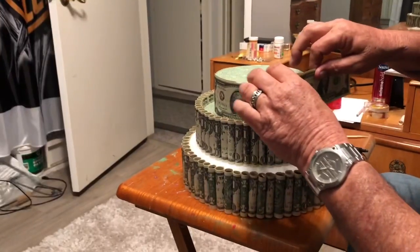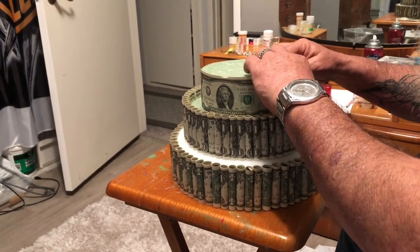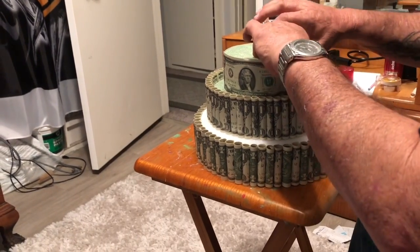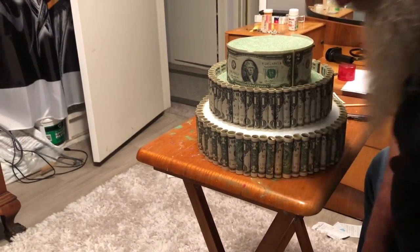Now for the $2. Okay guys, now we are placing the $2 bills at the top of the cake. Oh, and my husband's messing up my decor, but I'll fix it. And then we get to start to decorate. I'm super excited for decoration. This is the hardest part, but then once you decorate it, you don't have to use so many dollar bills.